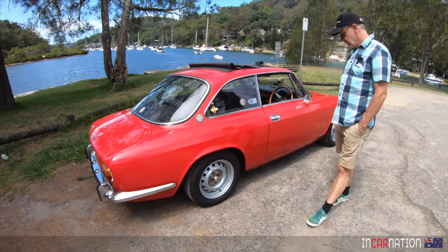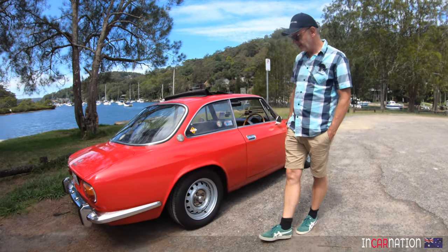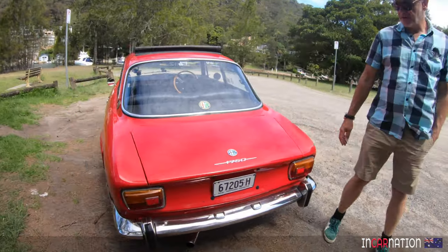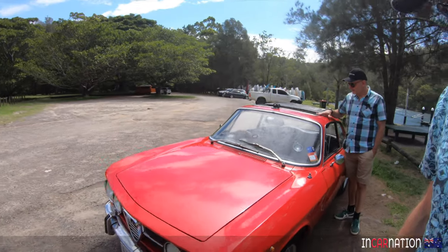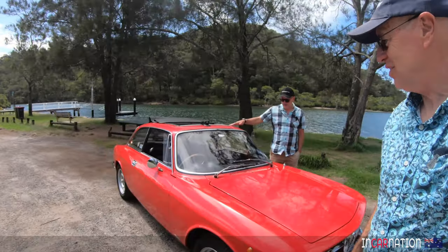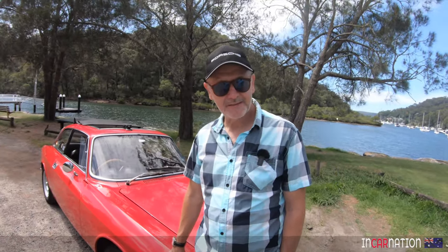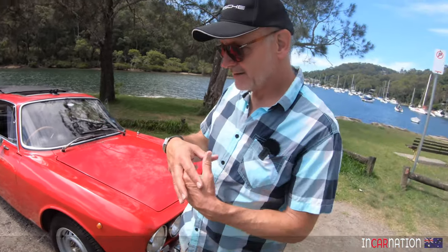It's sitting a little lower at the rear than I recall — that's the aftermarket springs. It's had a little bit of work done on it. If you look closely, there are a few little bubbles of rust here and there on this car. I don't think you'd find one without that. The sunroof is a wonderful place for more water to congregate and rust the roof out. You really don't want to drive them in the rain, and as Craig found out you don't want to wash them too often. There are sills, and then more sills, and more sills — sills within sills — little secret places to hide the rust.